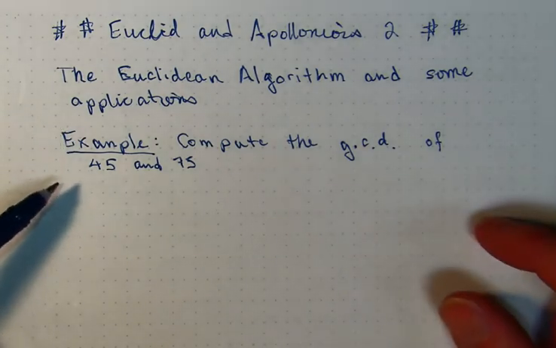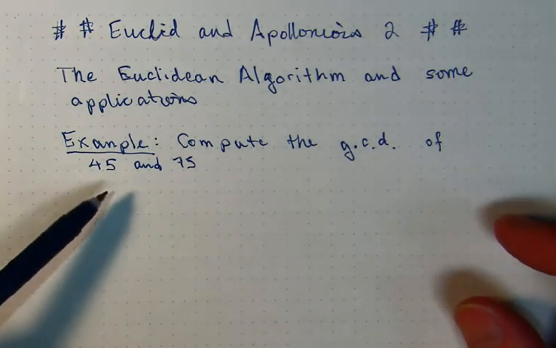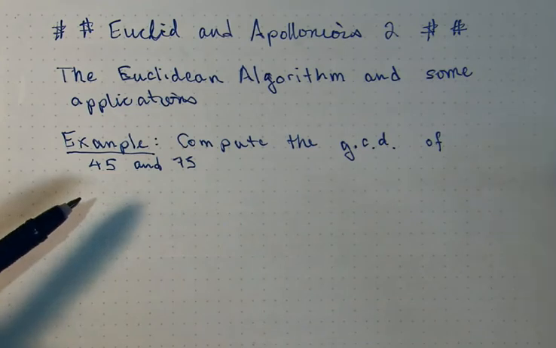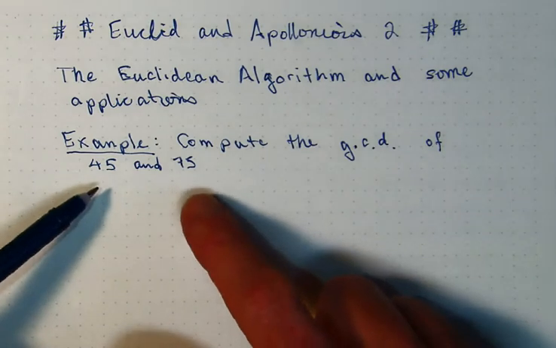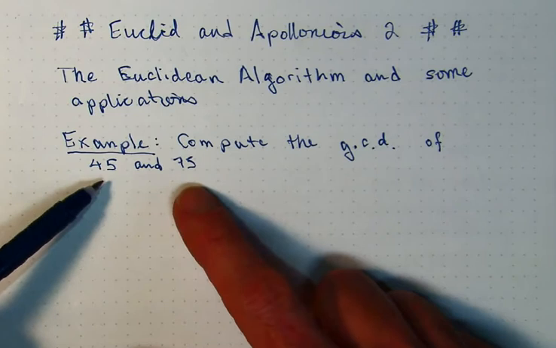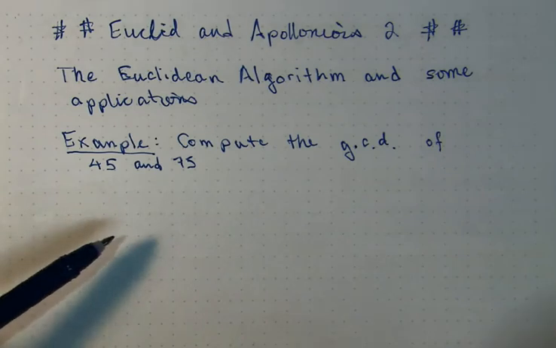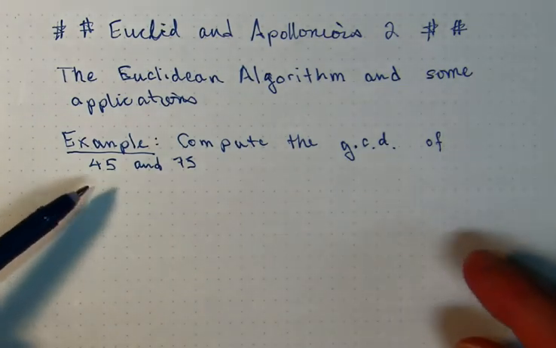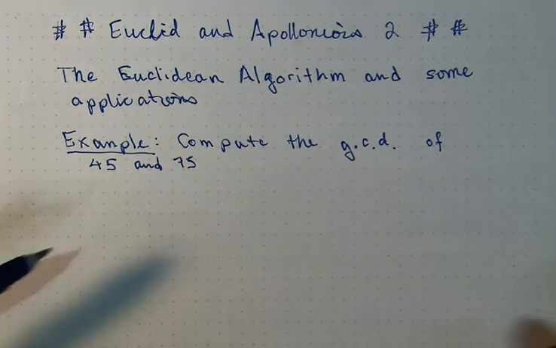So this Euclidean algorithm is a procedure for finding the greatest common divisor of two numbers. And of course, as the name implies, the greatest common divisor of two numbers is the largest number that will divide into both of them evenly. Okay, so in this context, when we say one number divides another number, we mean that it divides it with no remainder. So we'll just get started here with an example, and we will use the Euclidean algorithm to compute the GCD of 45 and 70.